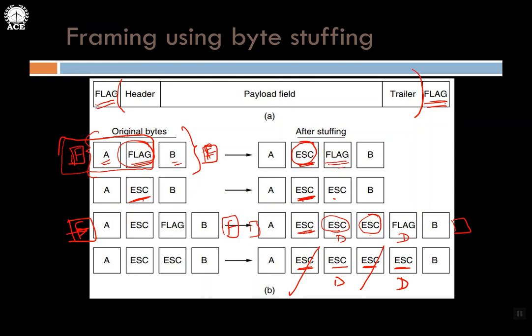So again, I repeat in summary, every frame will be delimited by a starting flag character and ending with a flag character, start and end delimiter. But it may happen that the flag itself may become part of data. In that case, we stuff an additional byte called escape character. So if flag is part of data, then flag will be preceded with escape character, so that in the data stream, if we encounter escape, we destuff that and the flag following it will be taken as part of data but not as ending delimiter. But sometimes it may happen that escape may also come as part of data. In that case, we add an additional escape character. So again, we follow destuffing. Okay. And then these are the other two combinations.